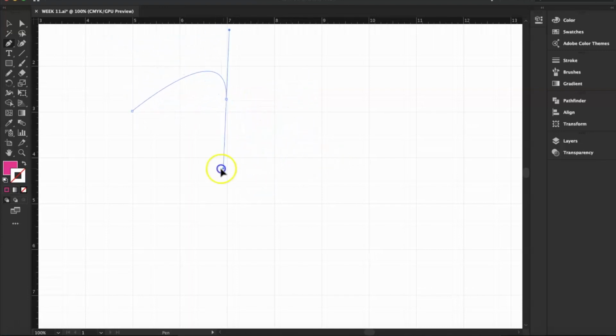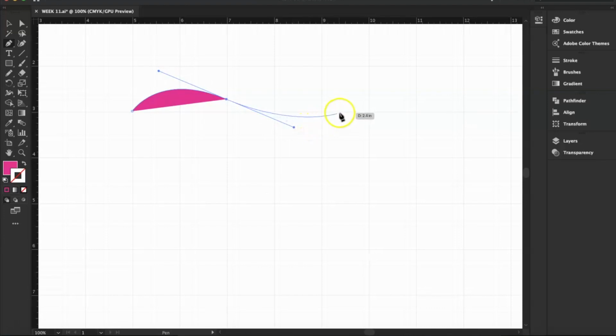Now the curved line, before I lift up on the mouse button, I can basically put it however I want. It can be a lower curve or an upper curve. It can be a pointy curve. It can be a gentle curve. You name it, whatever you want to do. So I can do that. You'll notice that I'm pulling out these handles, right? We saw those earlier when we were using the pencil tool. Now when I let go of the mouse button, it goes ahead and makes the curve.